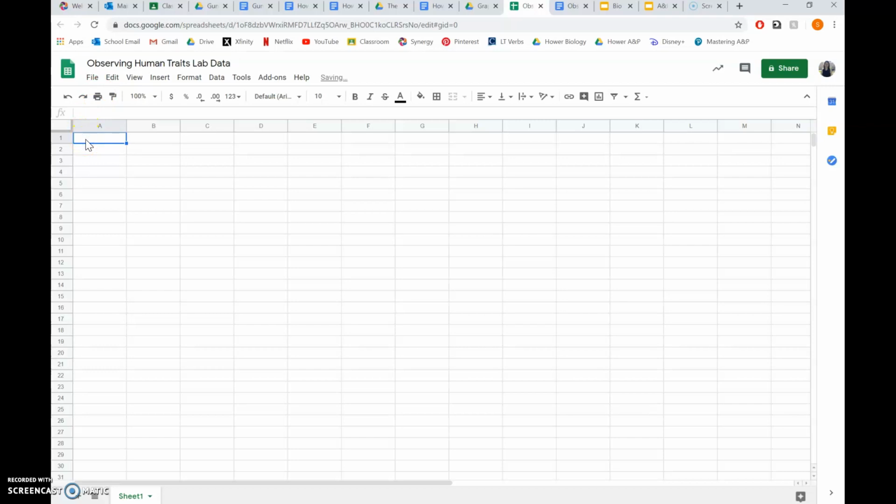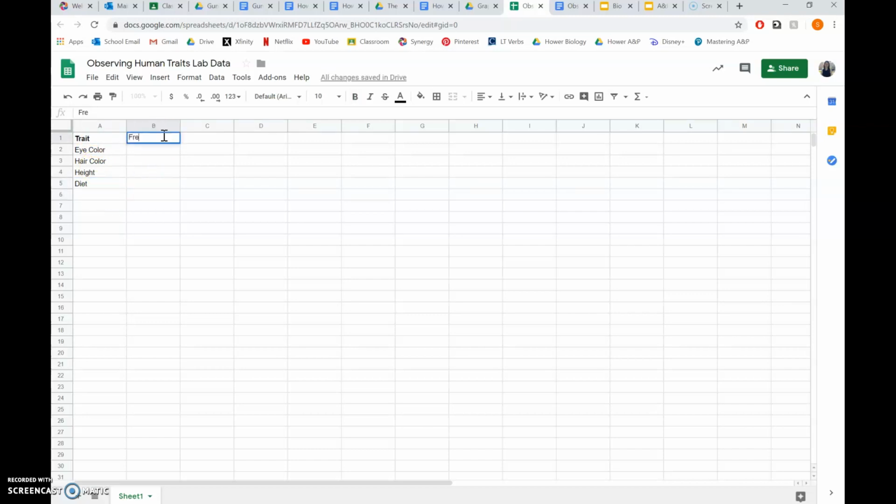Okay, and Google Sheets has this awesome little insert chart button that really, once we have our data in here, we can highlight it all and it's going to do some graphing magic for us. So I want to set this up with all of the data that I want my graph to capture. So this first column is going to be the trait, and I'm going to just put in some fake traits. So I know you guys have specific ones. This is where you would be typing in the names of all of those 9 traits that we observed in class. I'm just going to do 4 as an example here.